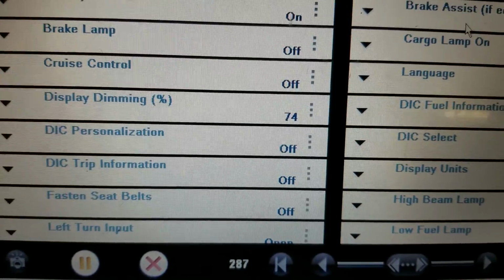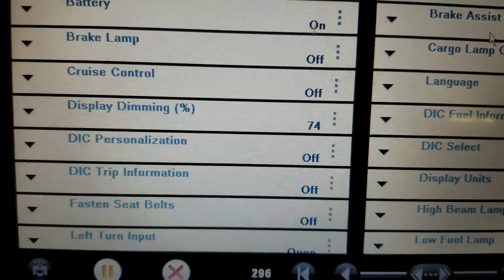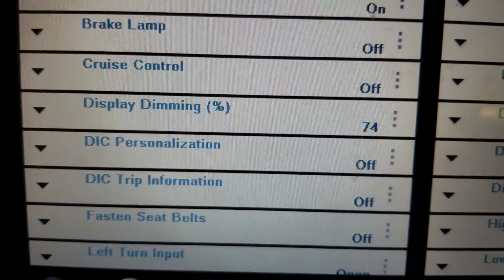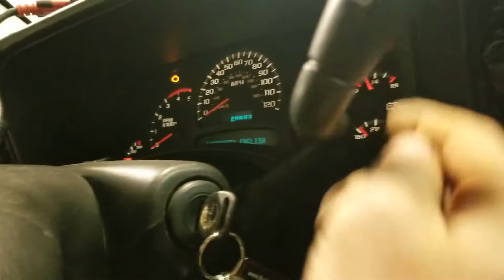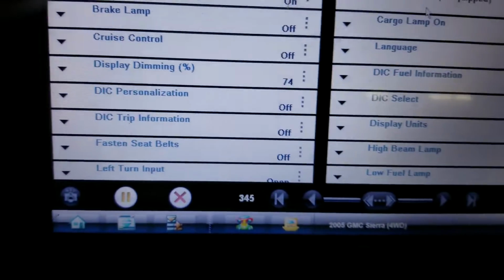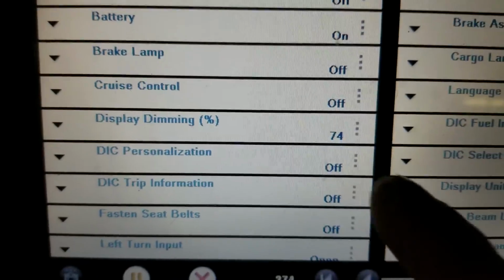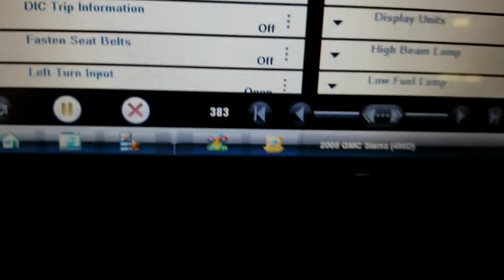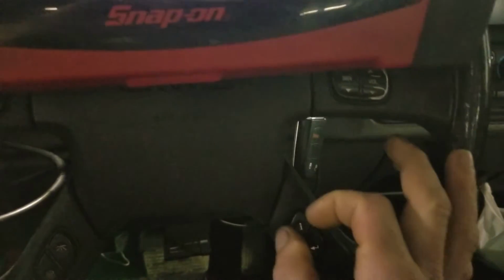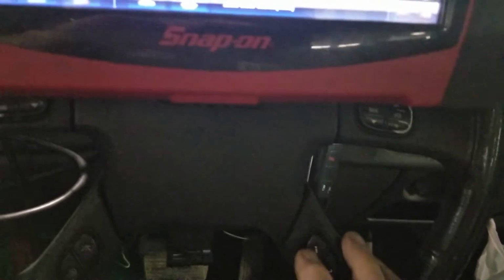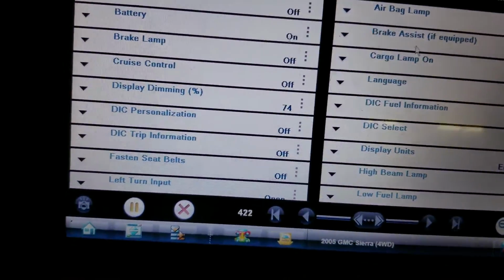If you want to see if your input's getting there, for example, if I was hitting this info button and nothing was happening on the actual DIC display, the screen over there, and let's say I'm hitting the I button, which we know is working, but say nothing was scrolling on the screen, but I was still seeing this data PID change, that tells me that there's obviously something else going on. There's nothing wrong with the switch, so to speak. We obviously have a problem maybe with our cluster.